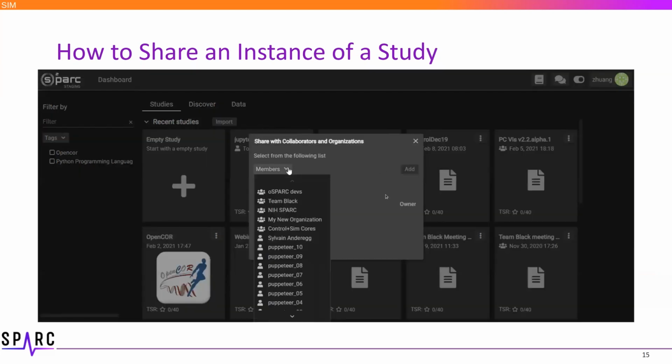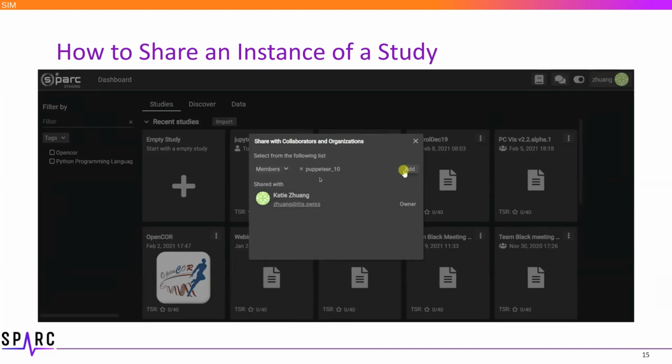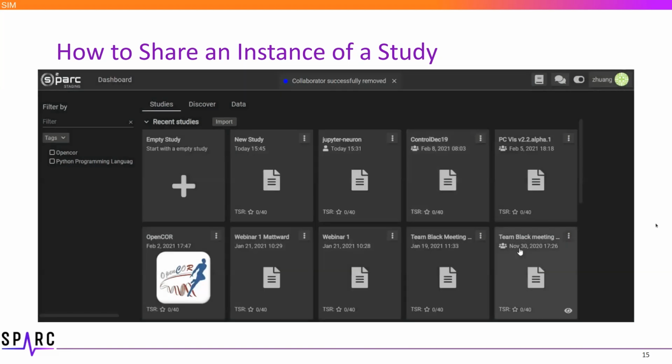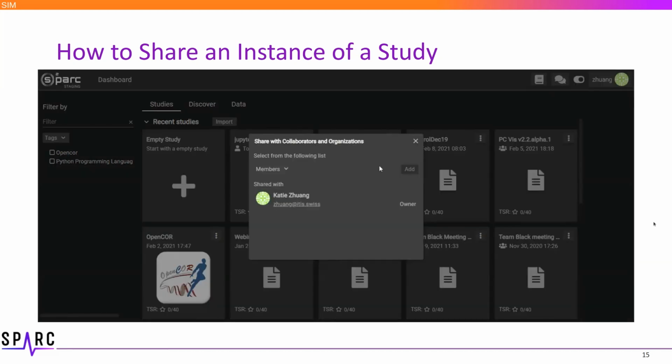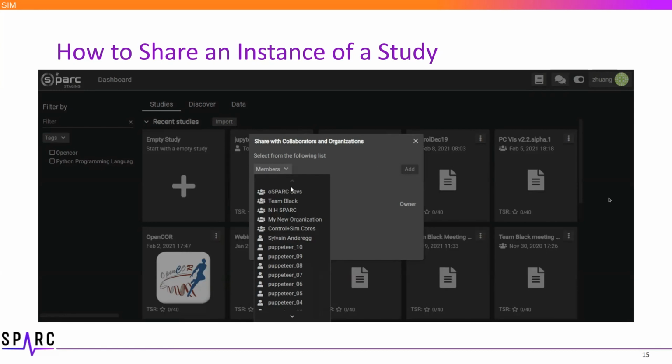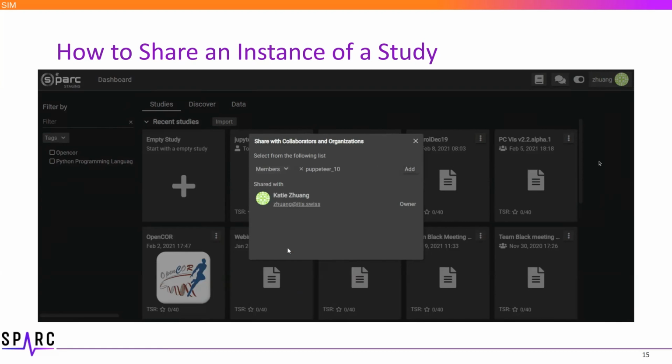So you click on the sharing option, and then you look at the drop-down list, which will give you all of the organizations that you belong to with whom you can share, and also all of the members in that organization. When you choose someone, then you can click add, and then hopefully it will say collaborators have successfully been added. Now on the right hand of each collaborator, you can manage their permissions, of course, after the fact, since in this example, you are the owner of that study. And for them, that study will appear again on their studies tab.